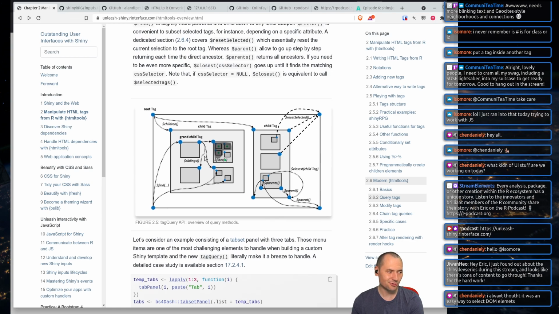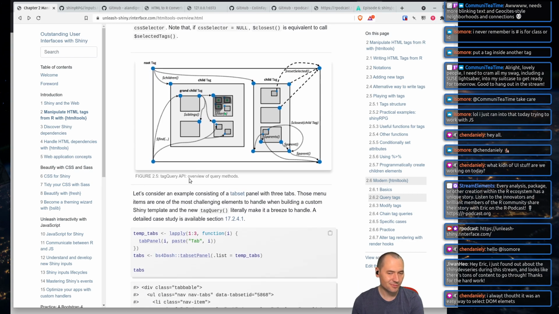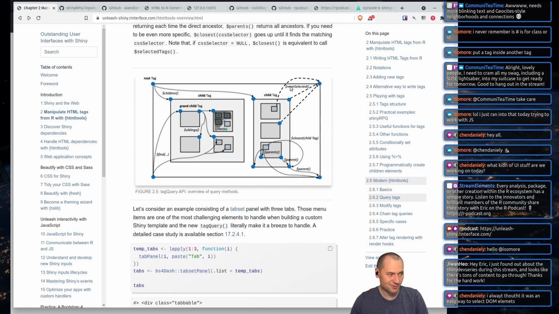Oh, interesting. This is a cool little image here. I can't click on it, but it's basically saying, okay, in your root, you have the children, which is going to find your stuff here. Then the siblings are all here. But then with filtering, you may want to get specific children within that one box here. Okay.